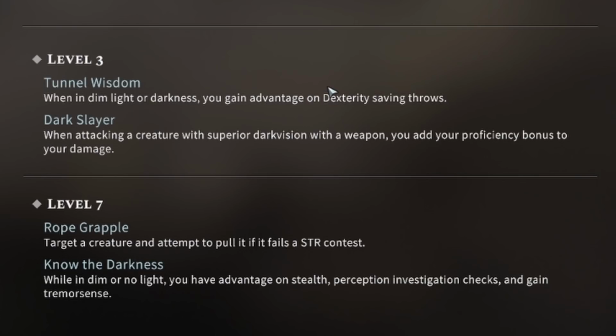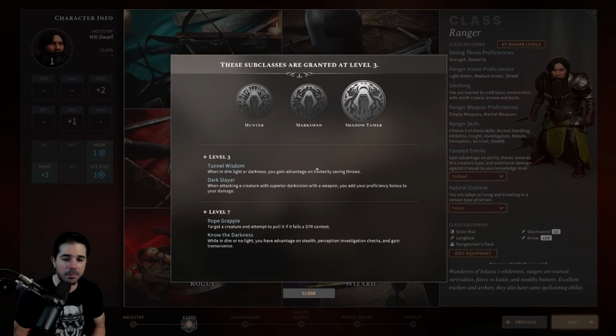And you get Dark Slayer, which basically, when you attack a creature that has superior dark vision, so there's only certain creatures that actually have superior dark vision, you get to add your proficiency bonus to your damage. So that can be actually a nice boost in damage for sure, but it only works when you're attacking a creature that has superior dark vision.